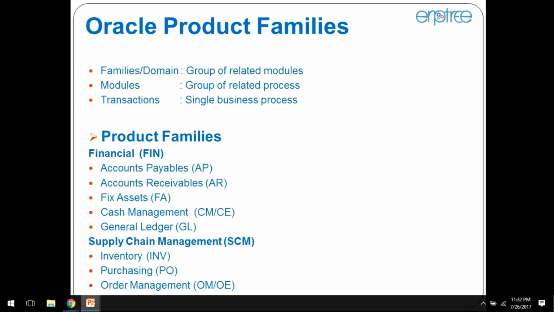So in simple terms, order management is sales, purchasing is purchasing, and inventory manages your inventory. When you purchase, the inventory comes into inventory. When you make a sale, it goes out from your inventory. All this activity in supply chain generates accounting entries, which come back to your finance modules. So supply chain management is the start of the process, because receivables, assets, and these financial modules are the second part. Unless we do some business activity, there will not be any impact on the financial things.